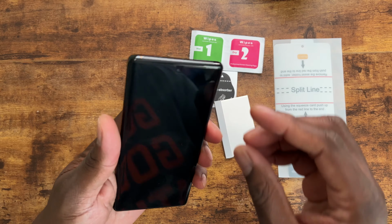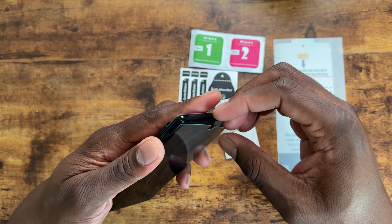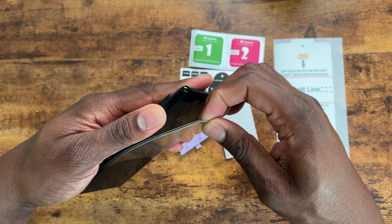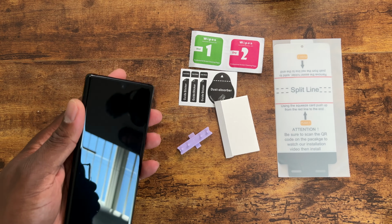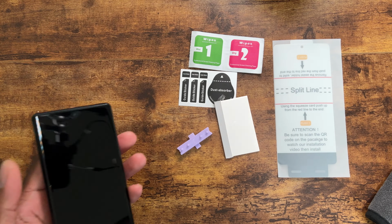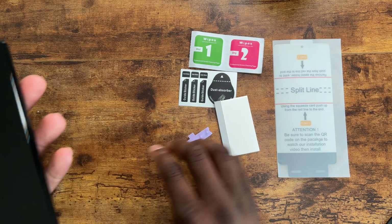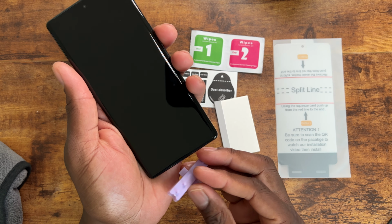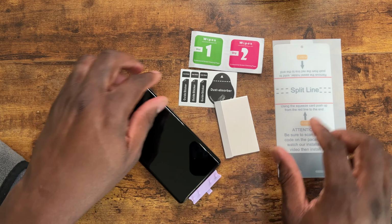Now the Pixel 6 Pro has a white stone dome on here, so I'm gonna go ahead and remove this. It's been pretty good, no problem. I've never had a problem with the Pixel 6 Pro's fingerprint reader, but let's go ahead and put on this screen protector here, which is in fact just a clear plastic screen protector. So this goes in this little area here, and it goes in nice and snug.